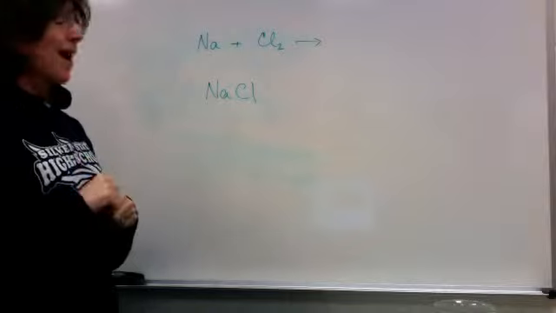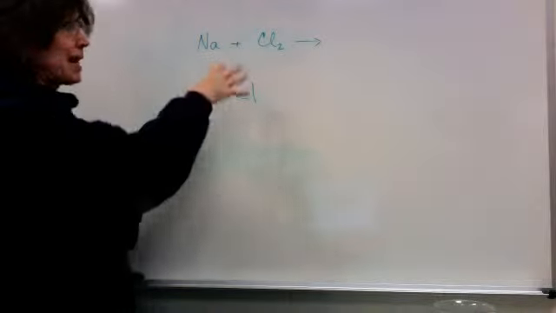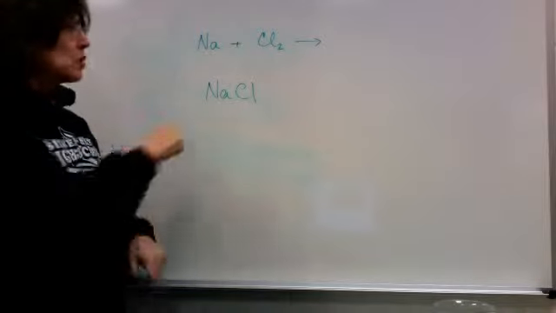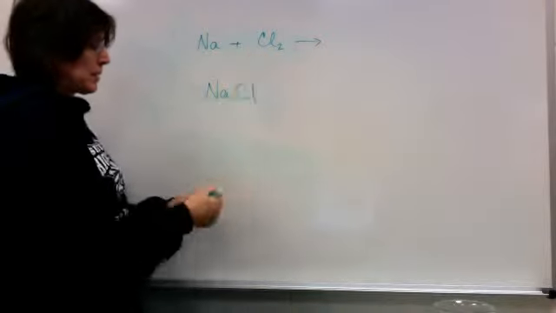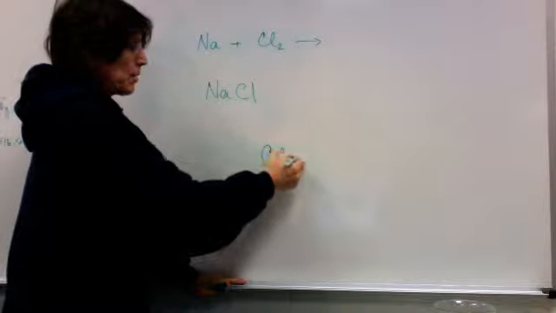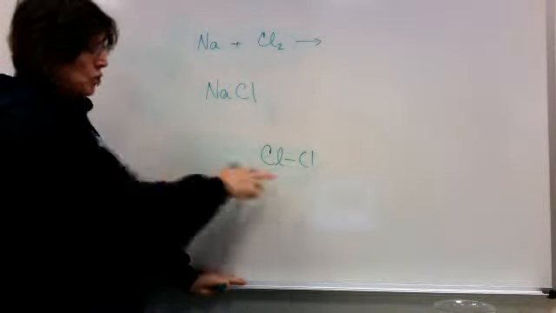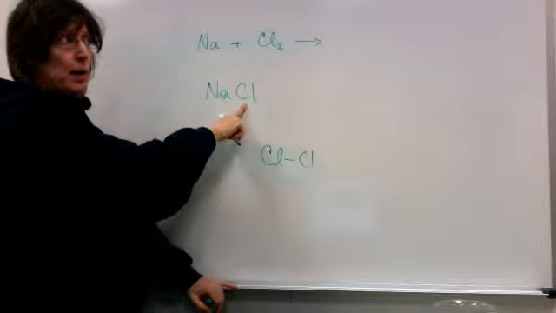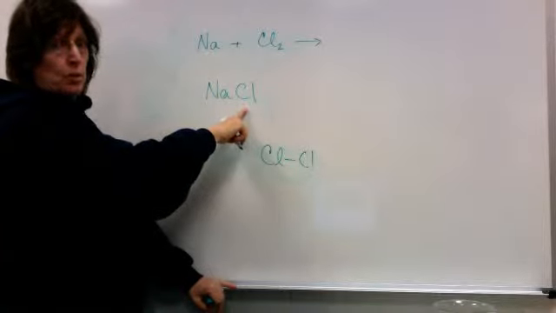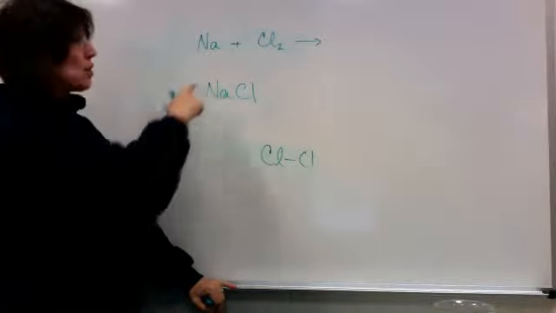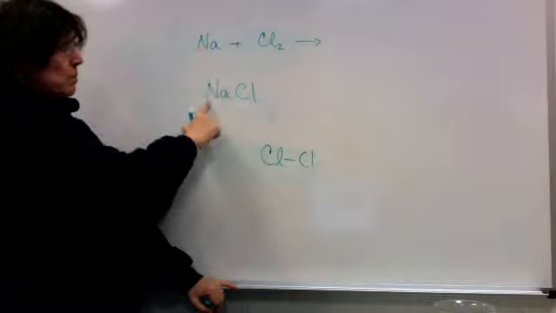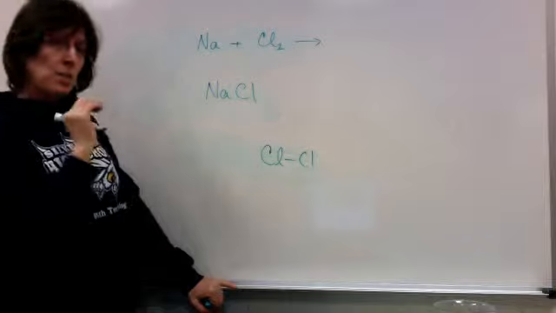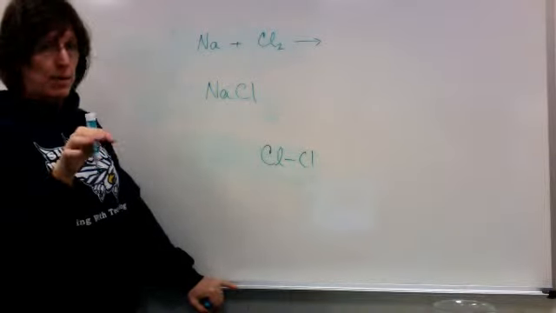And here's why. I've actually managed, if this is my reaction, to destroy a chlorine atom, and that's a big no-no. So we start off with 2 chlorine atoms. That's a chlorine bonded with another chlorine. Okay, so there's 2 of them there. But I end up with only 1. So I've destroyed a chlorine atom, which is not allowed. The sodium doesn't give me that problem. I start off with 1 sodium, I end up with 1 sodium, no problems there. So I need to balance this equation, make sure I'm not creating or destroying matter.